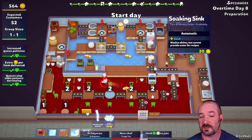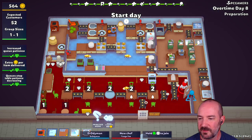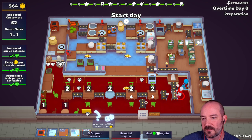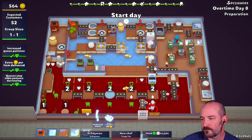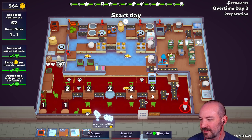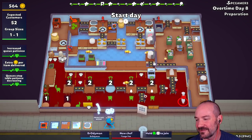I'll be honest. I struggled to see a way to get auto plating done. I could give it another try. But there's really two things. There's Brody's workload and mine. You know, what we're trying to do right now is less than his, for the most part. Can't upgrade the soaking sink? I'm not seeing a way to make this loop. Use the dish rack as the filter? I mean, clean plates can go in... Well, no, yeah, pies can't go in there, so... They could stop at the dish rack? No, autoplating is not possible. Next line. Yes, autoplate. That's what I'm saying. It's a little conflicting.